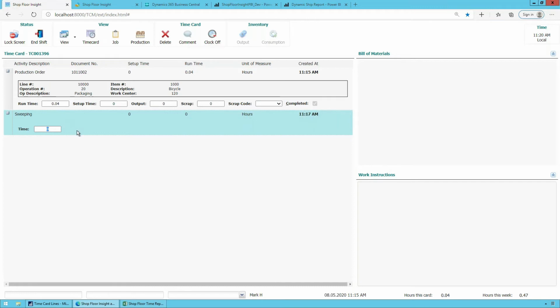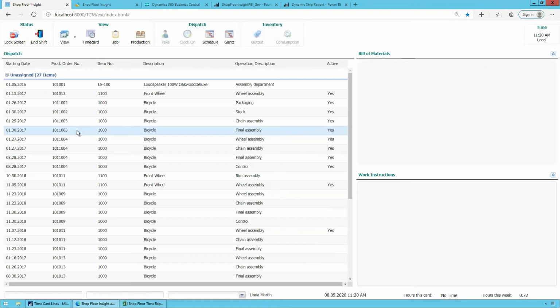All right, now let's say you say, yeah, that's great. We want to capture that actual time because we want to do the analysis. We want to see our actuals versus expected. We want to see all this detail, but we don't want paper on the shop floor. We don't want people scanning barcodes necessarily. Okay, no problem. So what I'm going to do is I'm still going to scan a barcode, but I'm going to scan somebody's badge here to switch to a different employee.